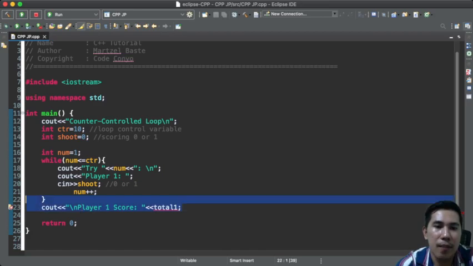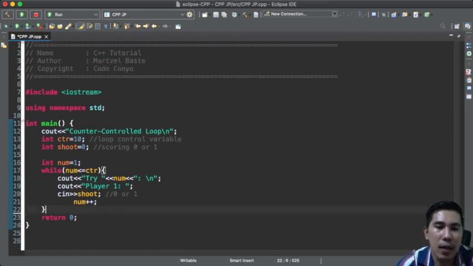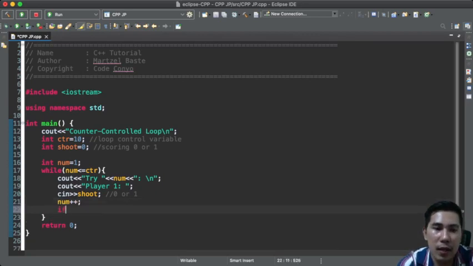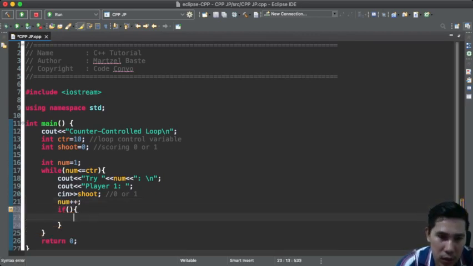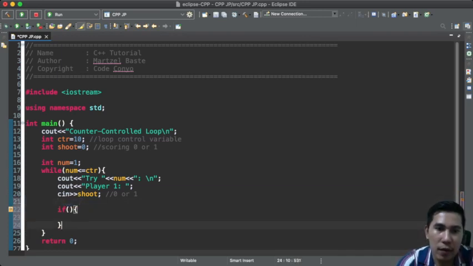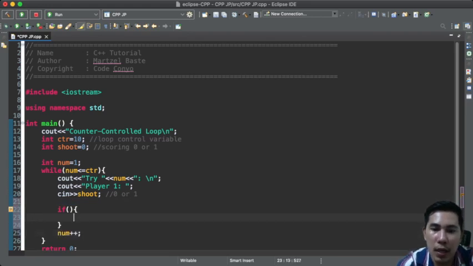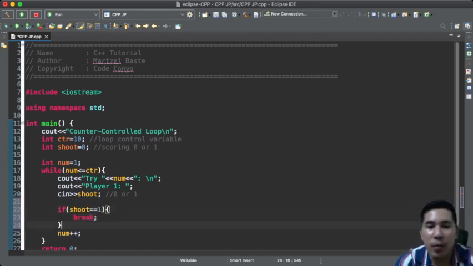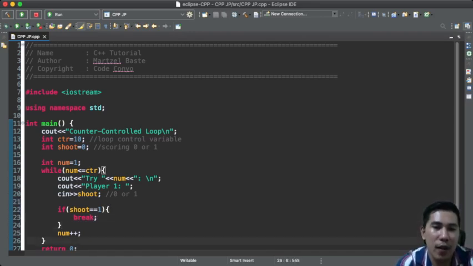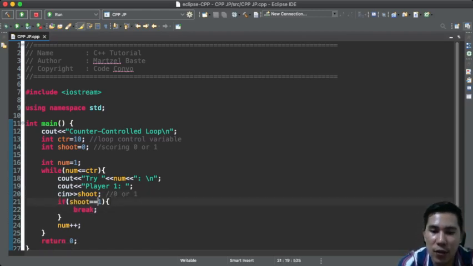And then, if makashoot siya, okay, if makashoot siya, if, let's say, shoot is equal to 1, so kung makashoot siya, break. Mag-break mo, no? Mahuman na inyong hang, mag-break lang. And then, if dili, padayon lang siya. If zero, padayon lang. So, tapos, oh, congratulations.